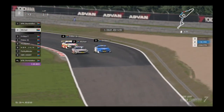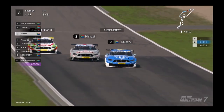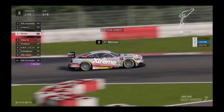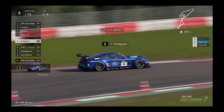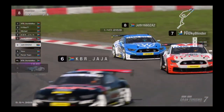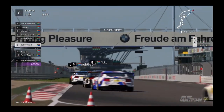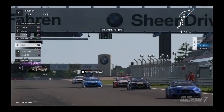Fricky Creepy opens the door a little bit. There's a bit of touching between these guys. This is third guy at his best. Fricky is looking for a way to move into third, but he's going to wait for it. Mike makes a little bit of a mistake. Michael made a little mistake then. And Joker is up there. So does Gabriel Jock. And then there comes a couple of guys out, and it looks like Jeffro is moving up the ladder here. He's having a fight with Gareth down there, and it's Toyota versus Volkswagen.